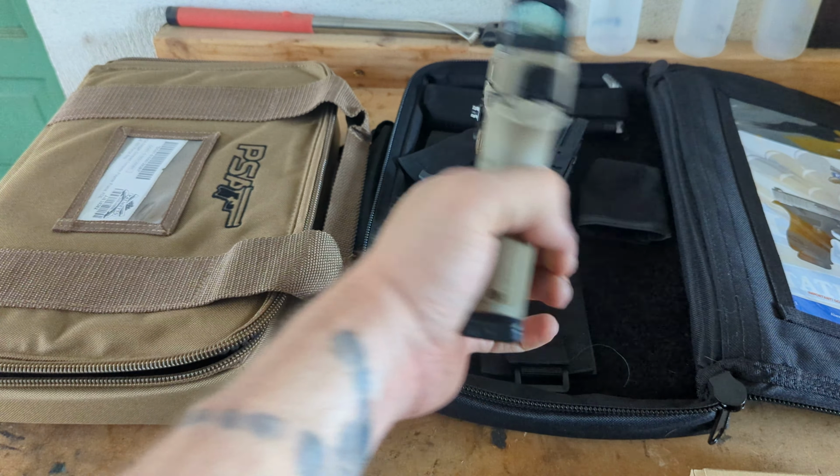I've spent hundreds of dollars on triggers for AR builds, which, you know, I gotta be honest with you, a GI AR trigger is a completely different ball game, comparatively speaking, to this trigger. But this one, I like this trigger. I have no problems with it, and I don't know that I would change it. Maybe if I put something together on this one, I would put a different trigger in it, but as of right now, love the trigger.